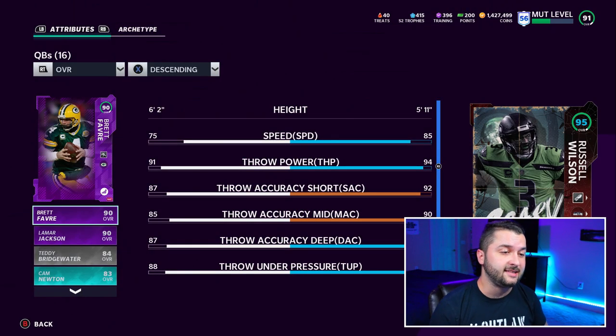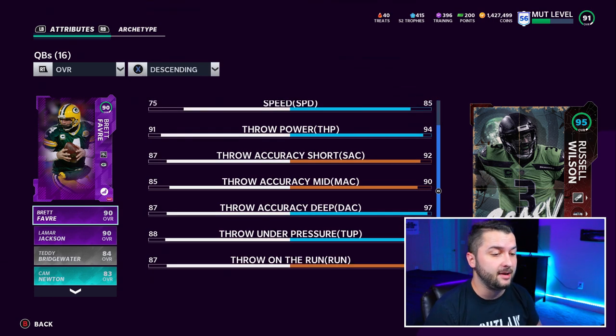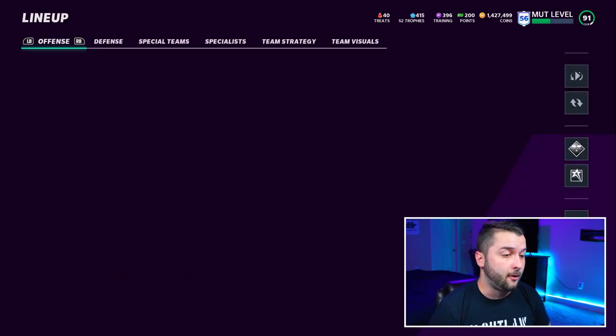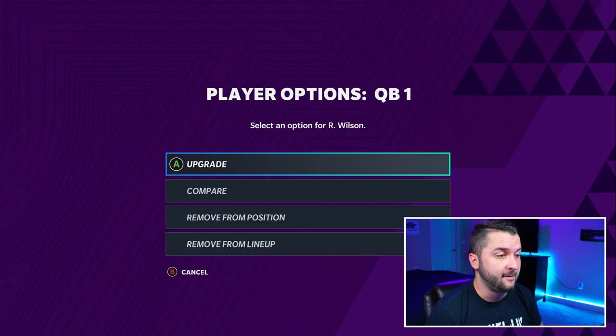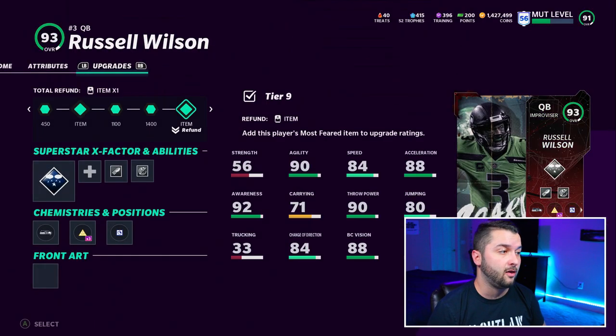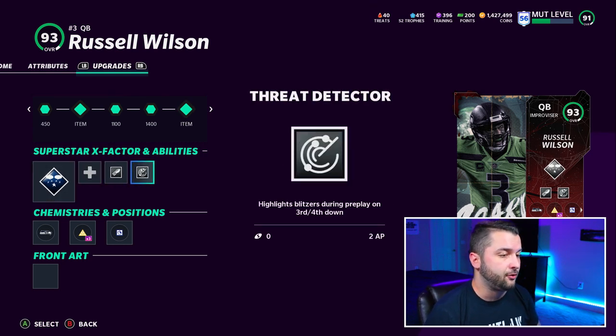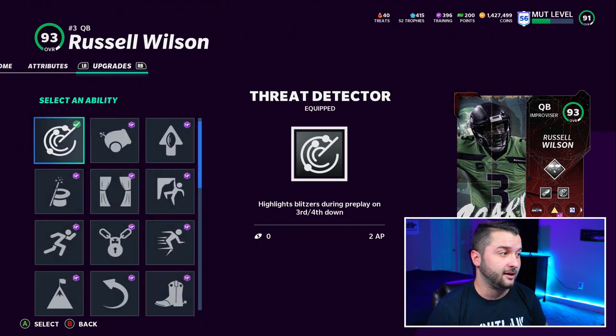All right, so here's Russell Wilson. He has 85 speed, 94 throw power, 92 short, 90 mid, 97 deep, 95 throw under pressure, and 92 throw on the run. I'll show you the abilities we gave him. I've been using Brett Favre basically ever since he came out. He's been really good with Gunslinger. I know a lot of people are complaining that Gunslinger needs a nerf. I don't really care. So we gave him Omaha's X-Factor, Dashing Deadeye, and Threat Detector. I've actually never used Threat Detector, but I've heard it's really good.